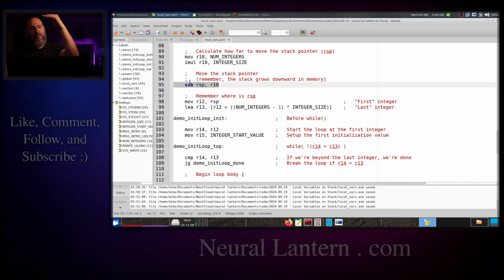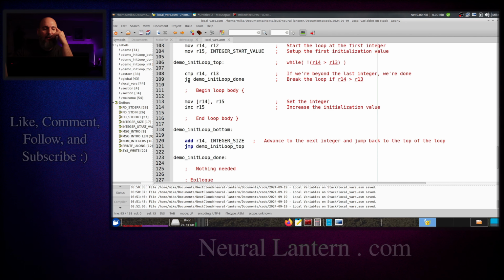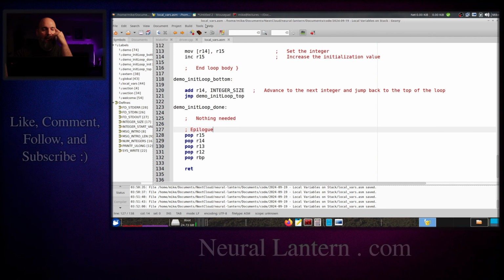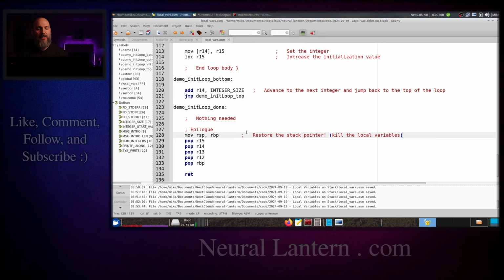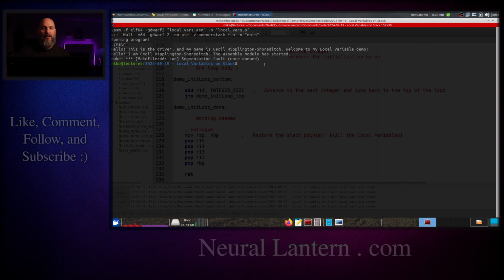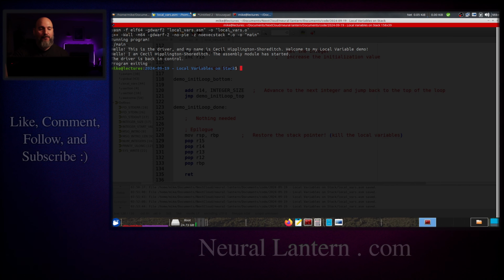I'm kind of trying to copy paste my instructions from top to bottom, but I think I'm just going to copy paste something else to make sure that we can actually run this. So I'm going to copy paste into the epilogue a restoration of the stack pointer. And that's why we saved the stack pointer in the base pointer, just to remember where it was when we originally started our function. So now on line 128, it should be restored and the program should work. Let me just double check here. Yeah, it worked. Nothing happened that we can see, but it did write values into the array.